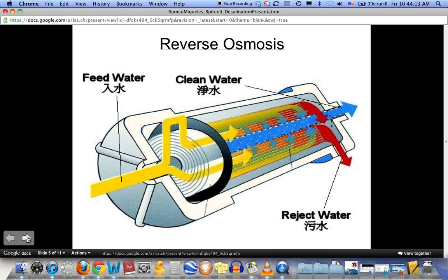And then they put the water and the salty water together in one chamber, and then they put pressure on the solution. So the water goes through the membrane to the other chamber, and the ions stay on that side. So you get fresh water.